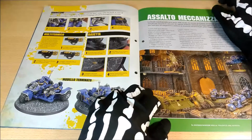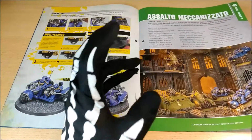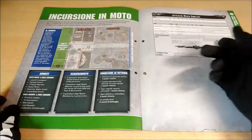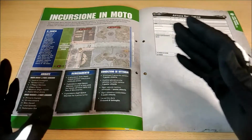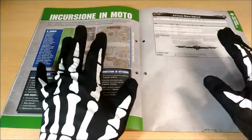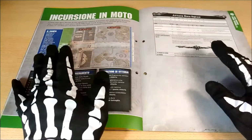And here instead we have the rules about the way to play the moto and the Attack Bike, because we had the rules for the Attack Bike and so on, and a way to use it, so a battle plan about it. About this, I want to remind you that we are now in the 9th edition of Warhammer 40k.